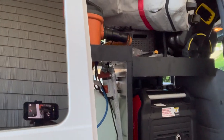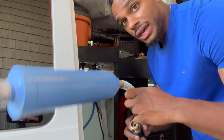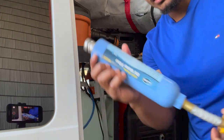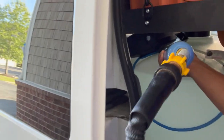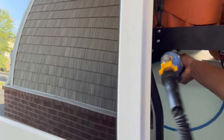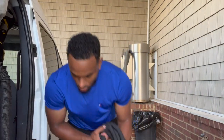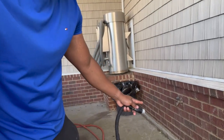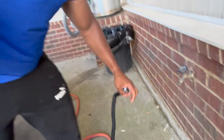Let me bring the camera closer. We have our water hose here and the filter — connect the filter to the water hose right there, and it's already connecting. I'm going to put this quick disconnect into the insert right here — with one hand — and boom, it's locked in. If you don't have a water spigot or water source at your apartment complex, I'm truly blessed to have one right here.